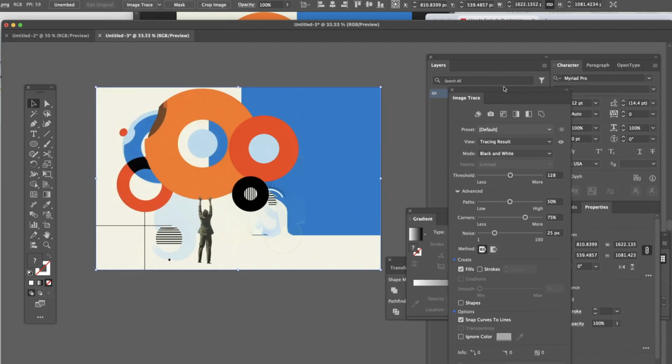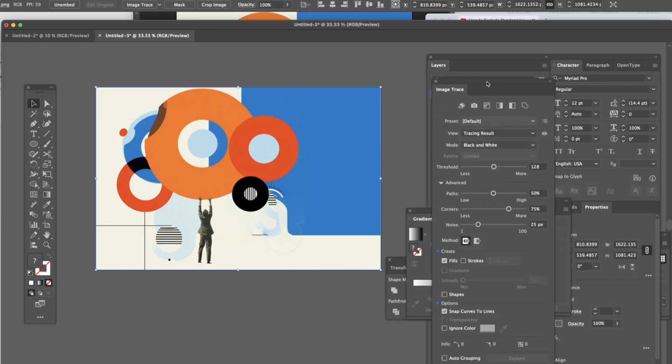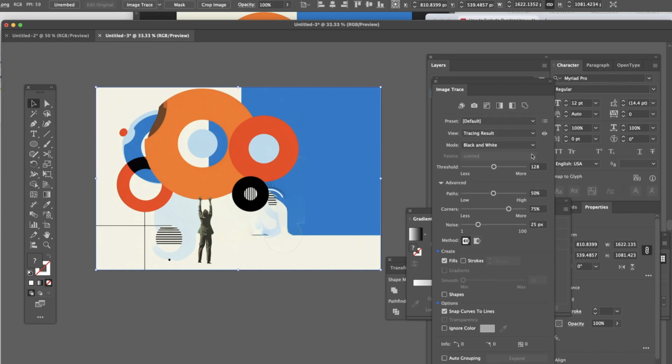Now, when you bring in a photograph or something representational or a drawing, you can do it in different kinds of styles. You can actually have it be vectorized and have it look exactly like the photo you're bringing in. All right, and then you can alter it.